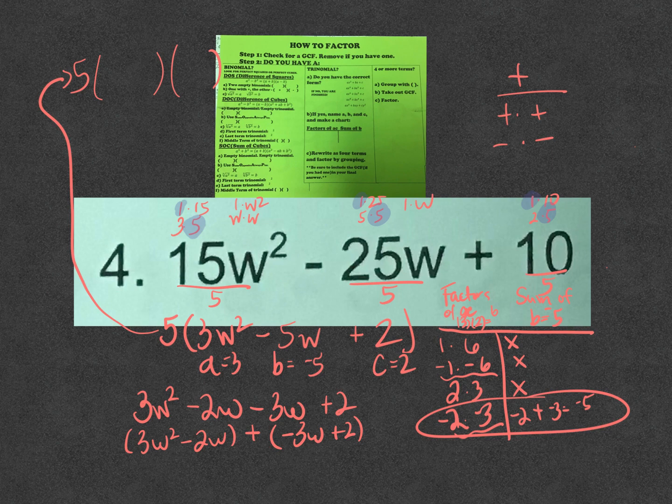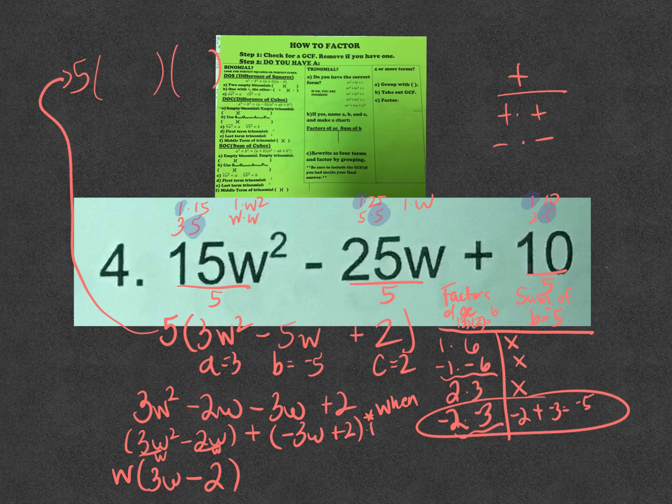I am going to take out the greatest common factor from the first group. When I look at these two, 3 and 2 do not have a common factor, but w squared and w have a common factor of w, so I'm going to factor out w. 3w squared divided by w is 3w, negative 2w divided by w is negative 2. We're going to write down a rule for this next thing. If your term here is negative, when you're looking for a greatest common factor, then you must factor out a negative number. So I am going to write that rule.